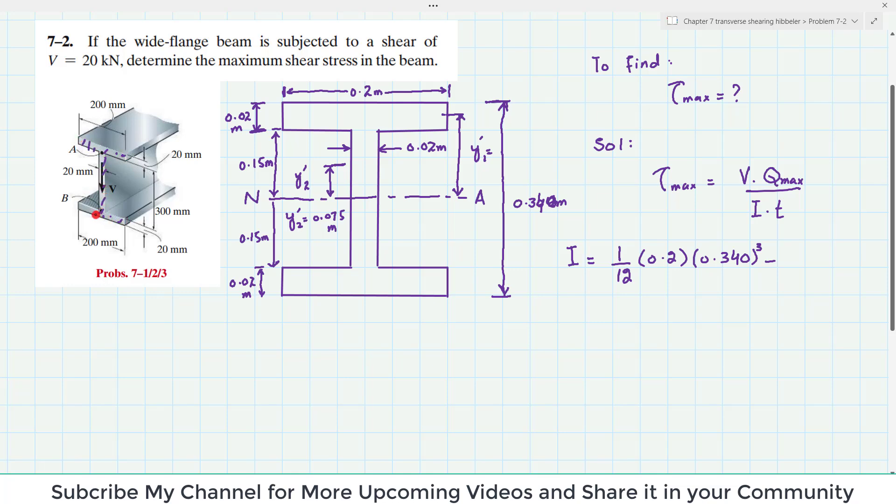So what we have to do, we have to minus 1 over 12. The remaining one method is that you have to remove the moment of inertia of this rectangular section which is empty and this section.